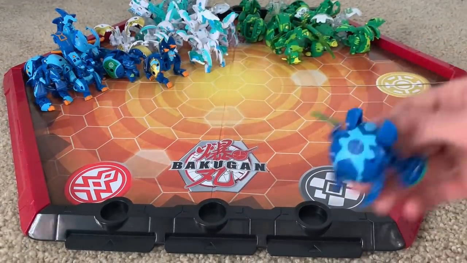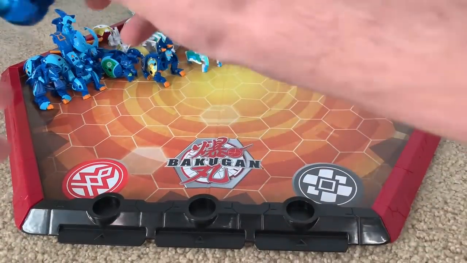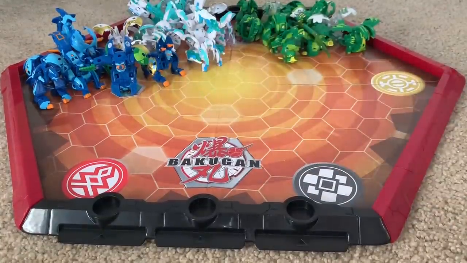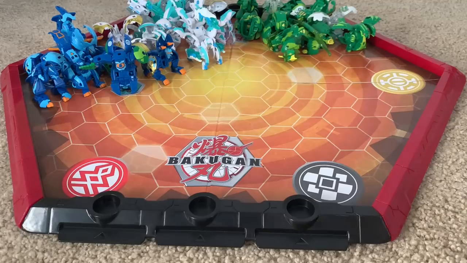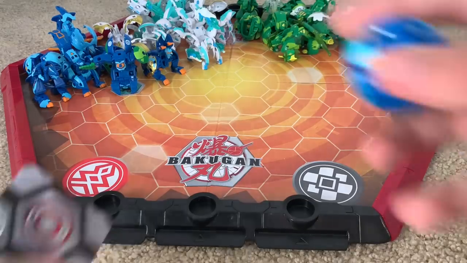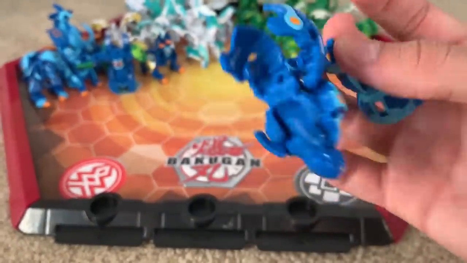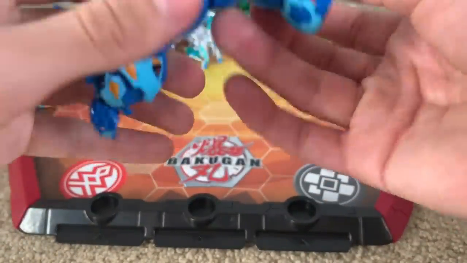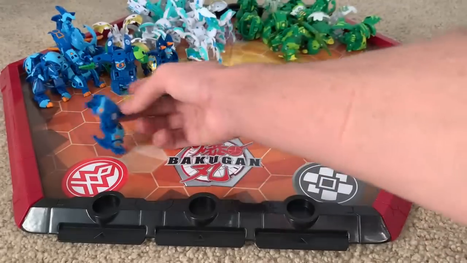I'm just gonna lean over and grab some cores, because he can't stand on his own, so he's gonna need some help. What else? We have this guy. Always thought his face looked weird. Is this? Okay. Oh, there we go. Always thought his face looked weird. Kind of looks like he has a mouth.